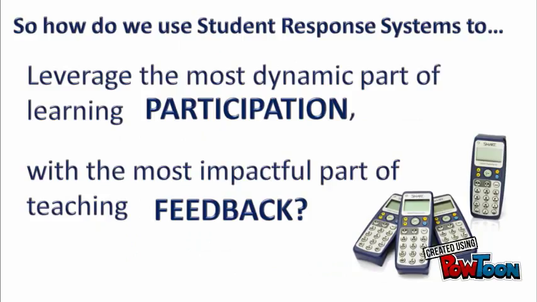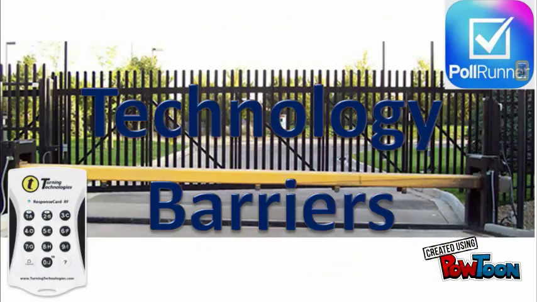So how do we use student response systems to leverage one of the most dynamic parts of learning, student participation? And how do we integrate student response systems with the most impactful part of teaching, feedback? First, we reduce teaching barriers created by technology. By taking the emphasis away from the technology and putting it back on the learning, our students are better able to focus their energies on consistent participation in addition to our authentic feedback.